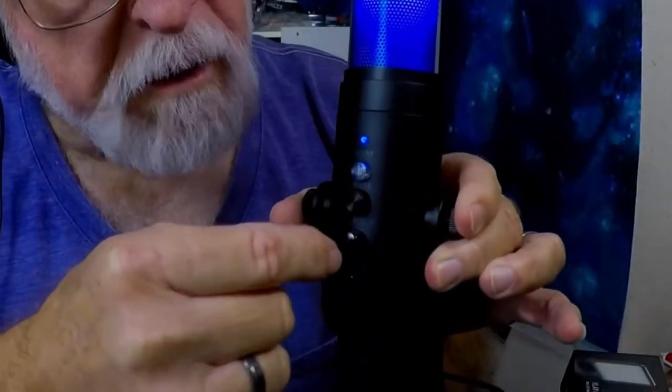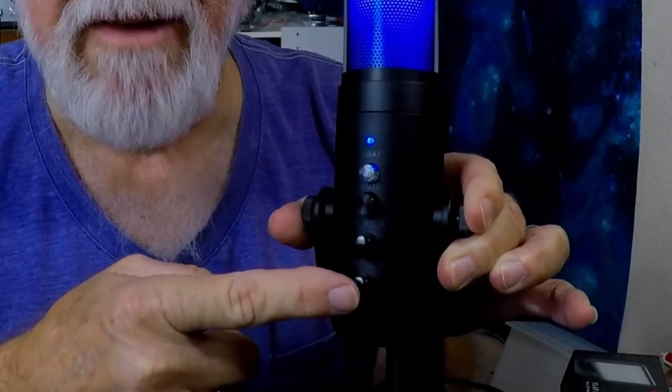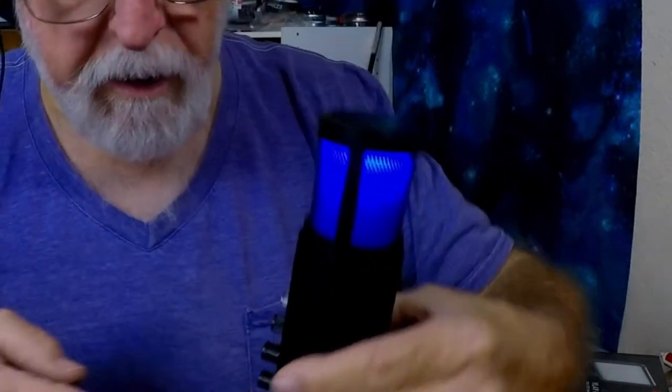Then there is a control here. Get close enough so you can hear me. This is the headphone volume. Turn that up and down. And then it does have echo. If you like echo, I'll give you a demo of the echo.